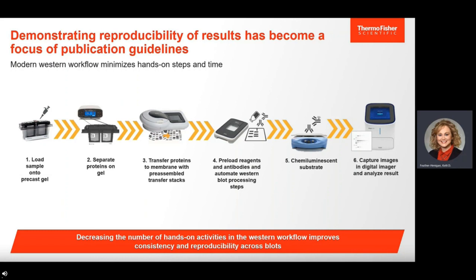The electrophoresis in steps 1 and 2 can be simplified using our precast gels and gel tanks. Step 3, the transfer step, can be simplified and time to results reduced by using our iBlot 2 instrument and iBlot 2 pre-assembled transfer stacks. The time required for transfer with the iBlot 2 system is reduced to 7 minutes or less, and the iBind device shown in step 4 of this slide can reduce hands-on time by automating the Western blotting immunoassay steps. Image capture and results analysis can be simplified using our iBright digital imager.